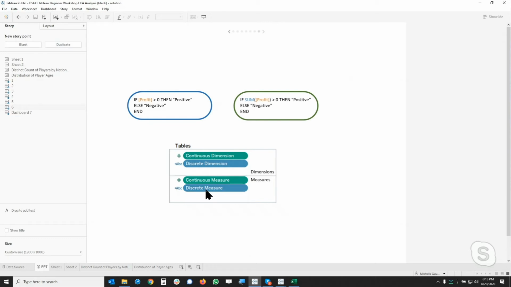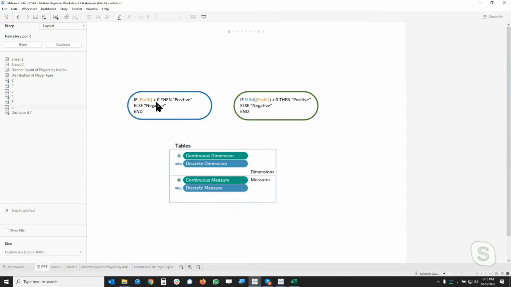Now, a measure is something that we do math on, but if my math results in some kind of a string, like I'm doing math and then I give these two examples up here. I have one example that's going to result in a discrete measure, or a discrete field, right?